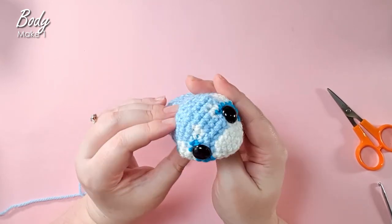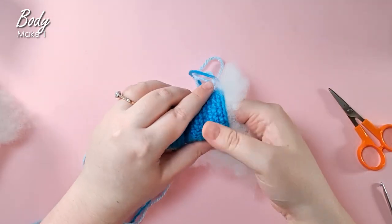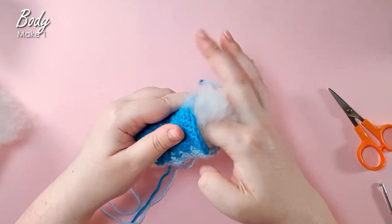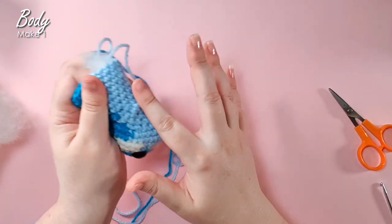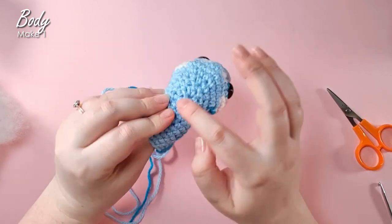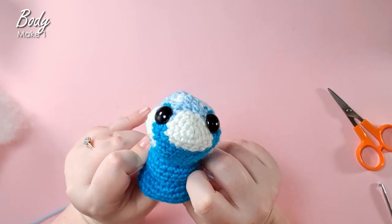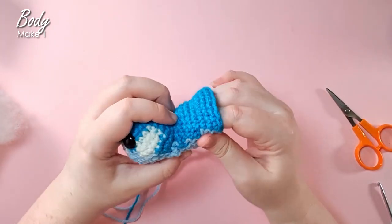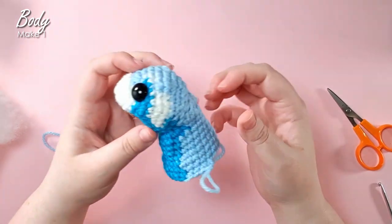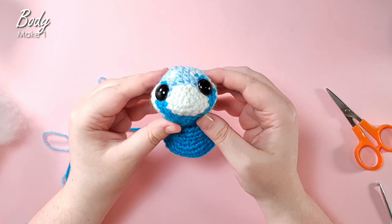So that's what we're looking like. And now I'm going to do the body, and I don't have to be as precious with the body, but I am still going to make sure that that chest is formed nicely. We want a nice flow from the head into the body, so make sure that you've stuffed that neck adequately. I think this guy's fatter than the other guys. All right, it's official. Blue likes to snack. And there we go. And I do think this is one of those projects where you have to trust the process, because that does not look like a red panda to me right now.